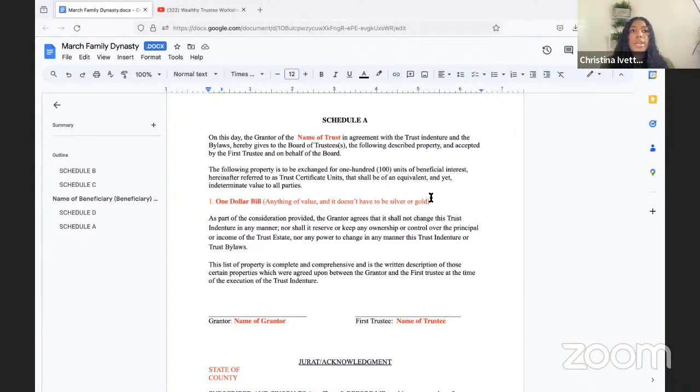So the trust is going to create 100 trust certificate units in exchange for whatever you put here. I literally put a $1 bill. That is what we're putting in exchange for the 100 trust certificate units.